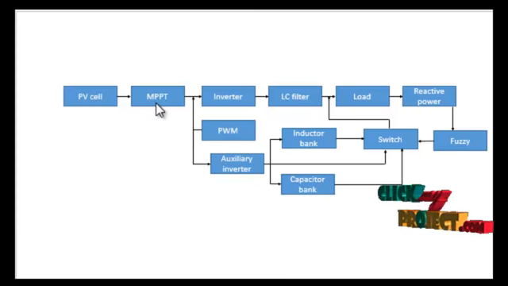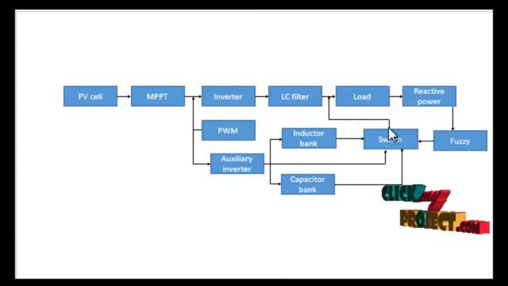After the filtering, the 3 phase AC source is connected to the 3 phase load, and at that load we measure the voltage and current of the 3 phase AC voltage. That generates the reactive and active power of the desired AC output, which is monitored by the fuzzy logic controller. This fuzzy logic controller finds the reference value and controls the switches between the main inverter and the auxiliary inverter. When the reactive power is reduced, the auxiliary inverter will be connected to the main inverter by using these switches.